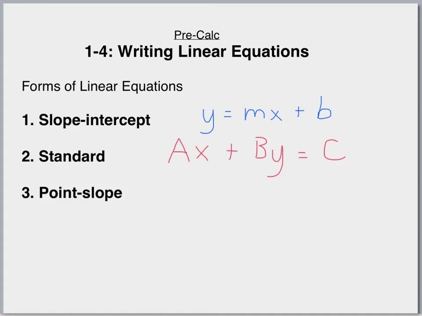And then finally we have the point slope form. This one's fairly useful, I think. Y minus y1 equals m times x minus x1. And this is when you are given a particular point. That point is designated by x1 and y1 in this equation, and you either know or can figure out the slope in this case.